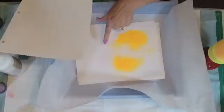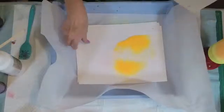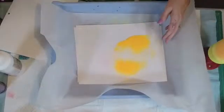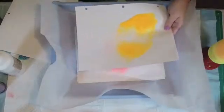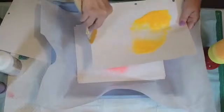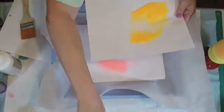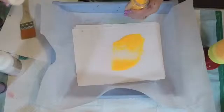Now, there's a little bit of the pink contaminated on that, so I'm going to try and get that off of there so that it doesn't get in the bottle. We don't want contaminated glitter in there. Okay, so then I'm going to take the orange, put it in there. Thanks, Anne.